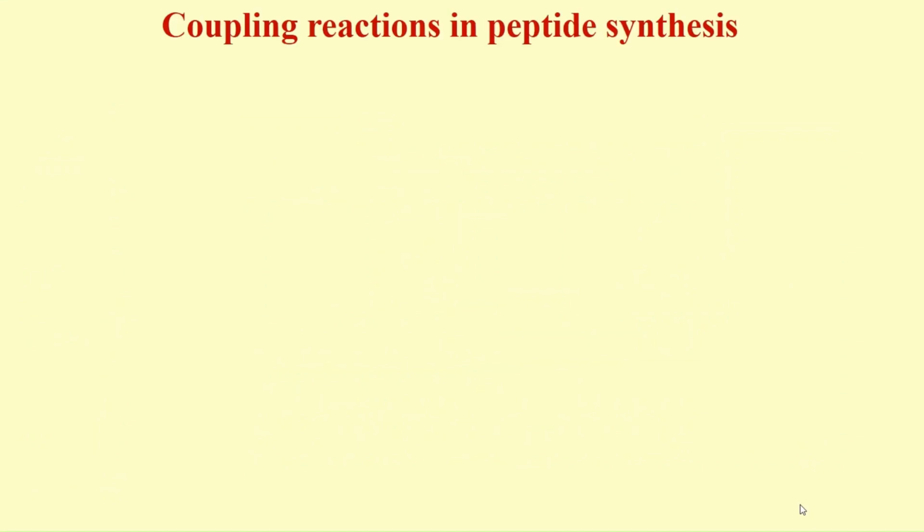We were dealing with the coupling agents to activate the carboxy group to an activated ester. We have seen carbodiimide mediated coupling, its advantages along with its limitations. To overcome the limitations, other types of active esters are prepared by using another type of coupling reagents. That is the subject of the discussion for today's presentation.